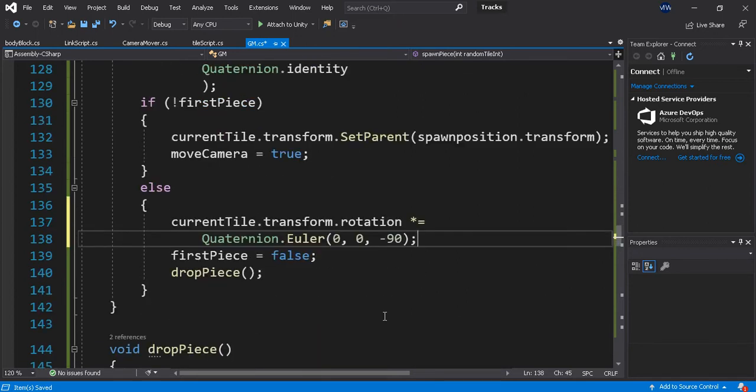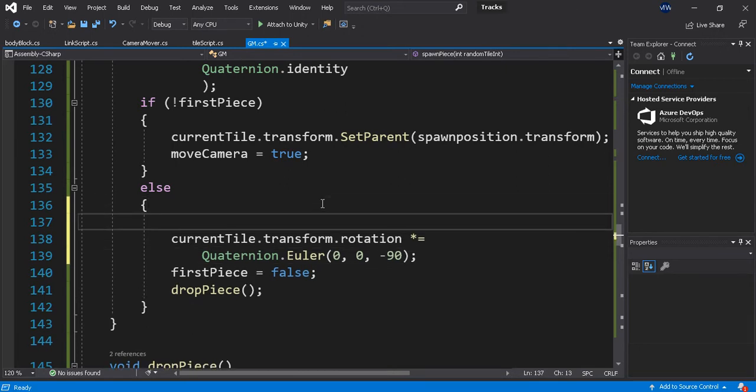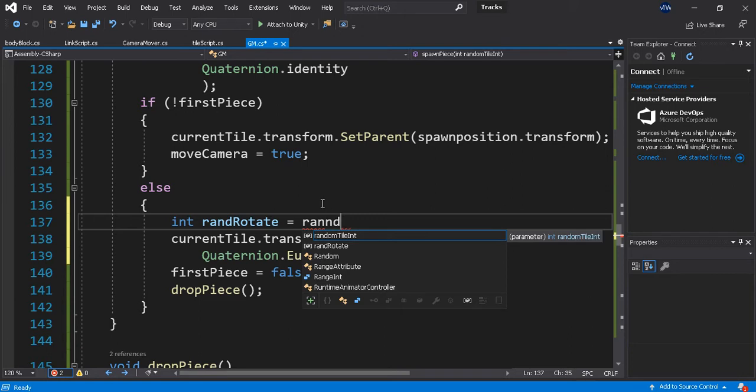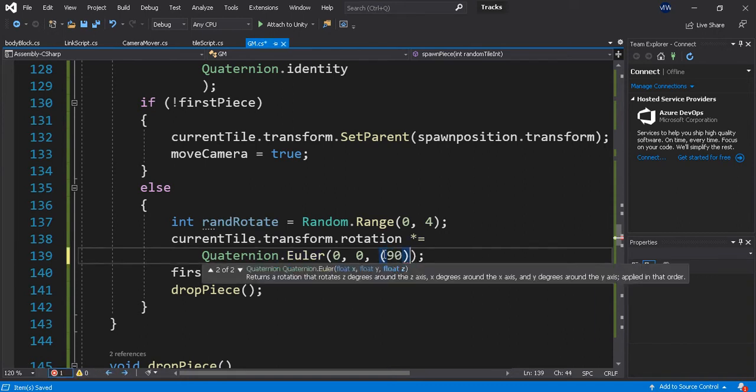Alright, so this is going to randomly rotate it by doing this. Int rand rotate equal to random range, sorry, random range 0 to... we want 0, 1, 2, and 3, but not 4. Save. We take the random rotate, and I'm going to take 90. I don't need brackets, I don't think.